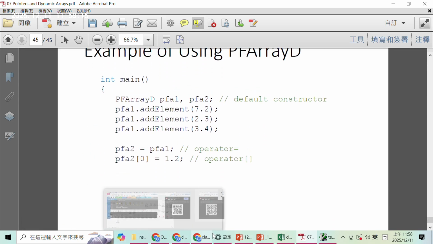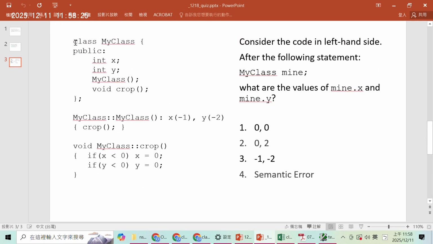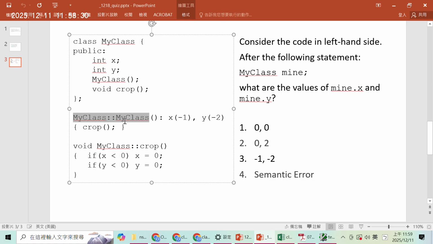And here I have one additional question for you to practice. So here is a question about constructors. Here is the definition of a class, and here is the definition of the constructor.